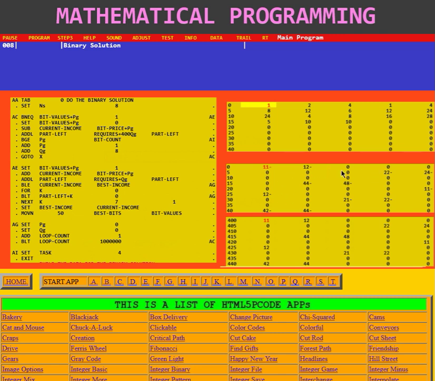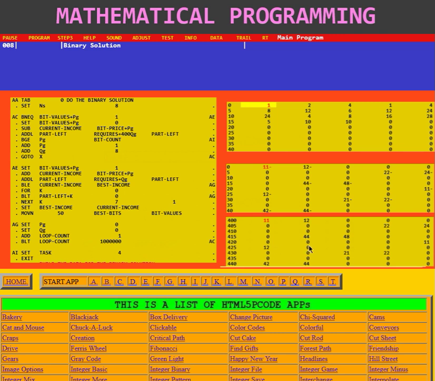And also in this solution here, there are 8 entries for each bit. Remember up here it says the first bit was 1. Well, the parts that are needed, if it's that bit, is 11 of this, 12 of this, and then the rest of the 8, it doesn't require any. But when it's in 2 times, it requires 22 and 24. And then 4 times, here it's 44 and 48. But these lists are 8 offsets apart because there can be 8 parts needed for each of the bits.